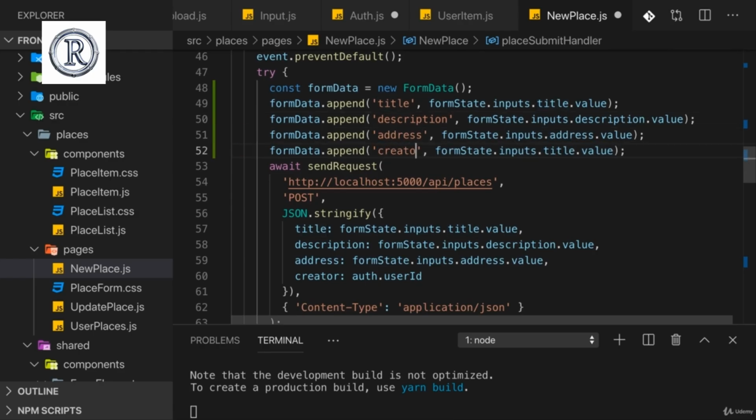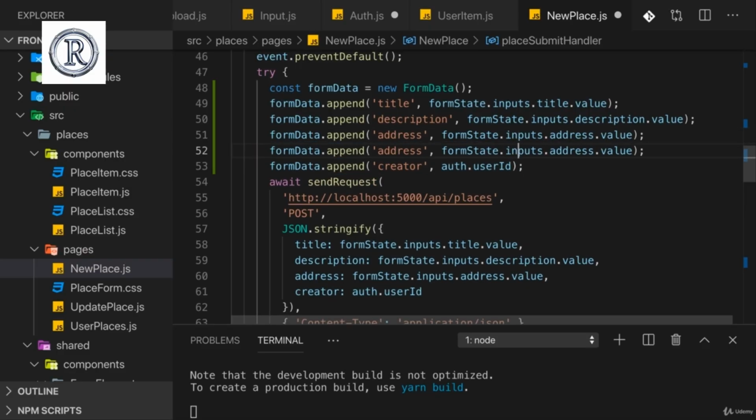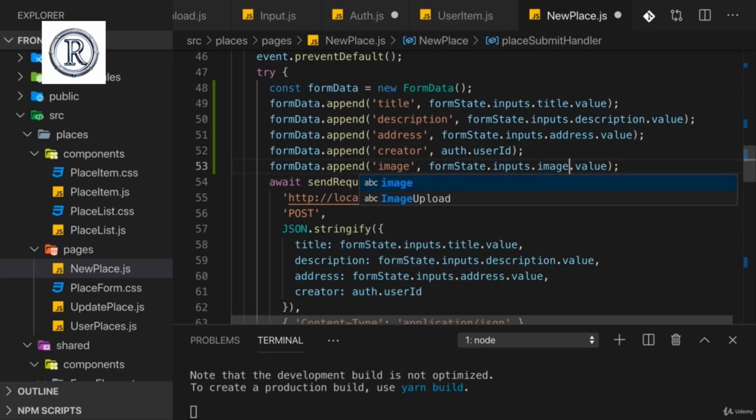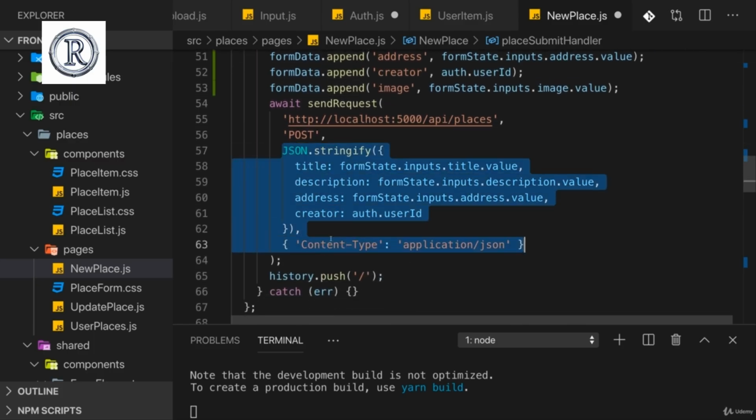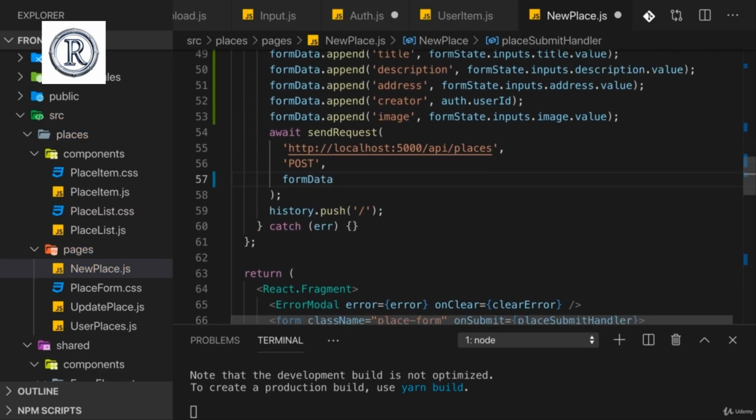And for the moment, we also need to add our creator here. We don't get the creator from the form state though, but from auth user ID. Once we have authentication, this will change, by the way. Now we need one more form data piece, and that is our image. And this has to be image because we will retrieve this by this image key later on the backend. Right now, I haven't added logic to do so though. But for the moment, let's stick to the front end. Let's store the image here in the image key and of course refer to image here, therefore. So now here we can remove the body and the headers and just add form data to the request we're sending.